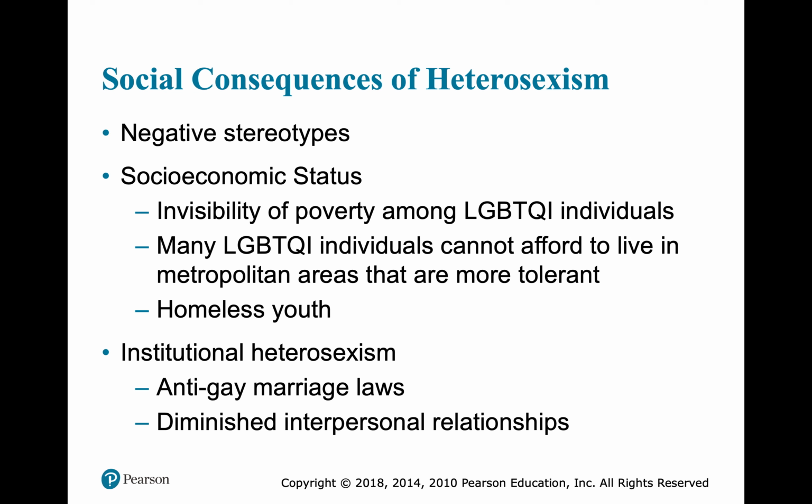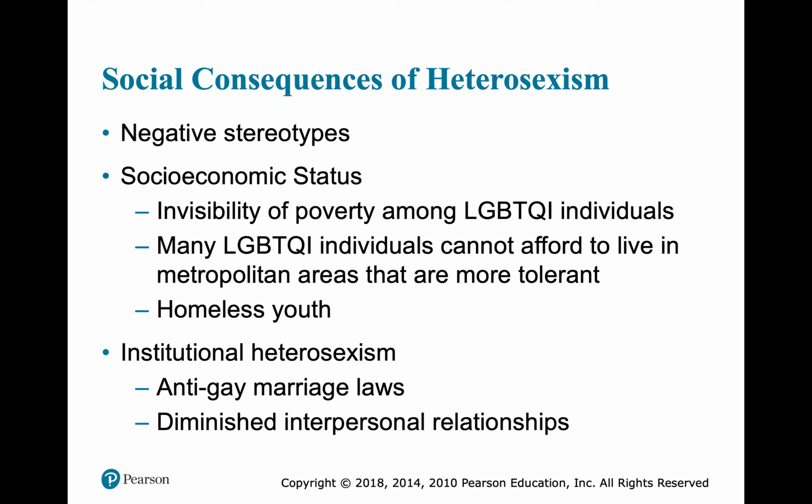And like I just said, we have a lot of homeless youth. So this could be because of being bullied, having issues at school. Substance use could cause homelessness, being rejected by the family, and the list goes on. So it's important to keep in mind that with the SES of LGBTQI individuals and these stereotypes of having excess financial resources, but that not always being the case, this can lead to this invisibility of poverty.